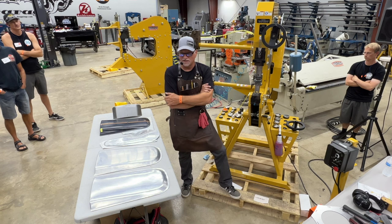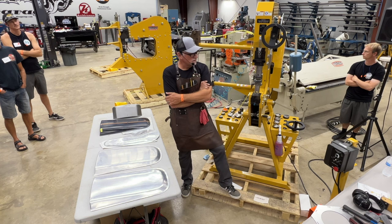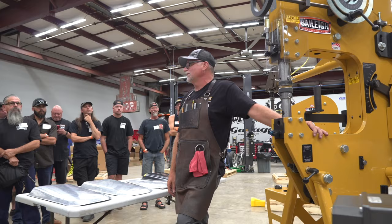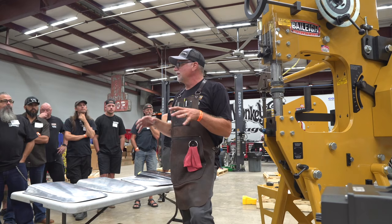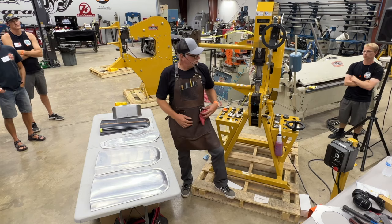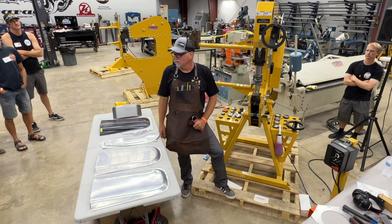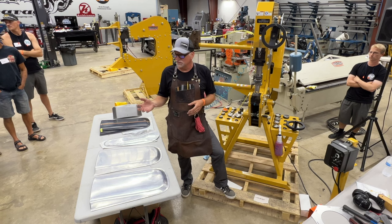I don't have three-phase power. So I'm like, what am I going to do? So I started designing and developing a machine that I could fit in my garage, but I also wanted a Pullmax machine too. And again, it takes up space, they're expensive, they're hard to find, you gotta fix a lot of them if you do get them. So I'm like, I'm gonna combine both of these machines together in the design world. So I did. So I'm running the company, RMD, and I really wanna pursue this metal shaping stuff. And I was kind of, loosely, not even doing it to sell it. I was doing it more for myself.